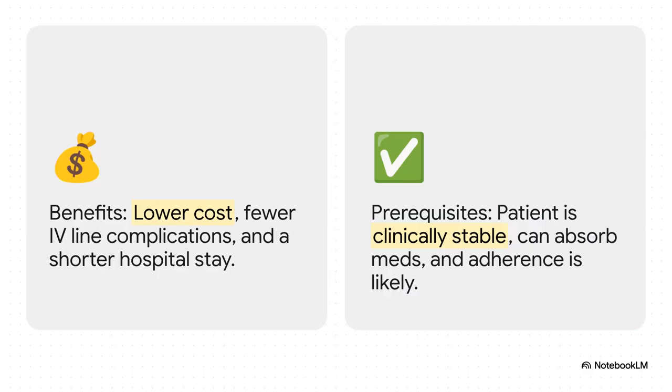I mean, the benefits are obvious, right? You get that IV line out, which lowers the risk of complications, it saves a ton of money, and the patient gets to go home sooner. But we have to balance that with some serious prerequisites. Is the patient stable? Can they actually absorb oral meds? Are there any GI issues? And maybe most importantly, are they actually going to take the pills?